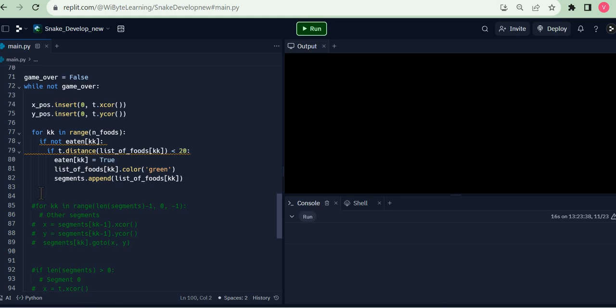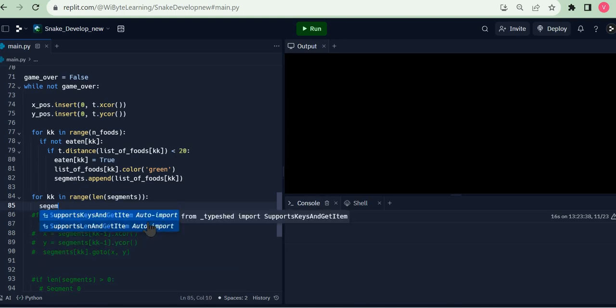So I come in here and I say, okay, I just want to send the segment KK to the same position as X pos KK and Y pos KK. So I just say, for KK in range len of segments. Now, in this case, I don't have to distinguish between segment 0 and other segments because the same logic applies.